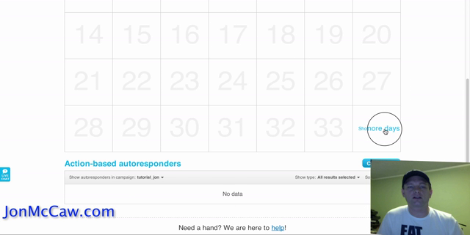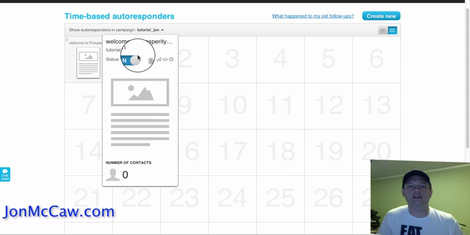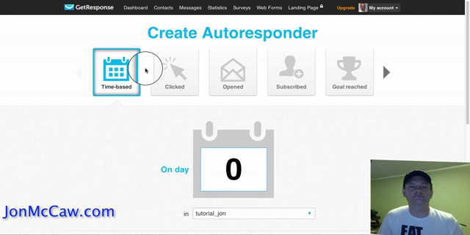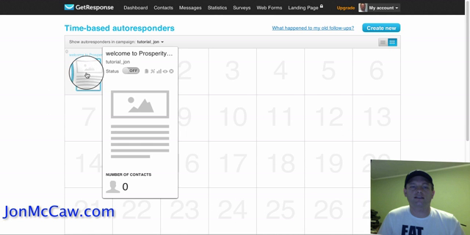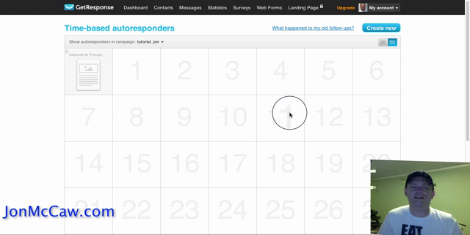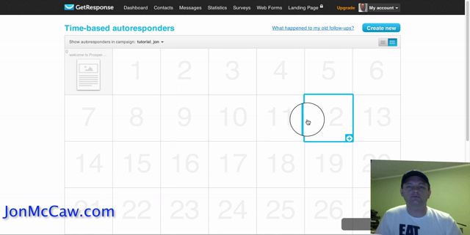You can do some action-based responders. Those are a little more advanced, and I'll get into those in another tutorial. And that is pretty much it. Duplicate, edit, and I think this is stats. Yep. Now you can view it online. You can delete it. So if you were to edit, it'd take you back. Do you want this on the 0 day again? The other thing is you can do edit message and save. The other thing you can do is take this and say you want to just go and take it. Say, for instance, this is a different message, but you can drag it over to day 11. We'll just keep it at 0, but it keeps updating.